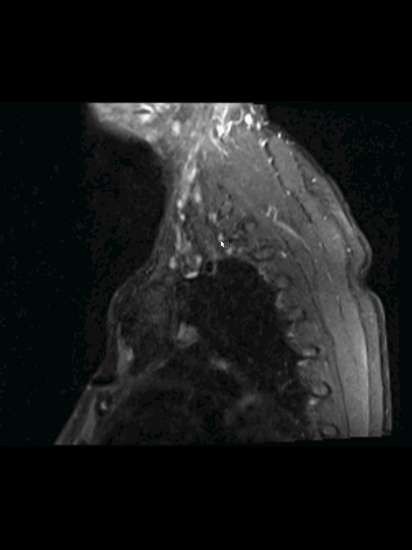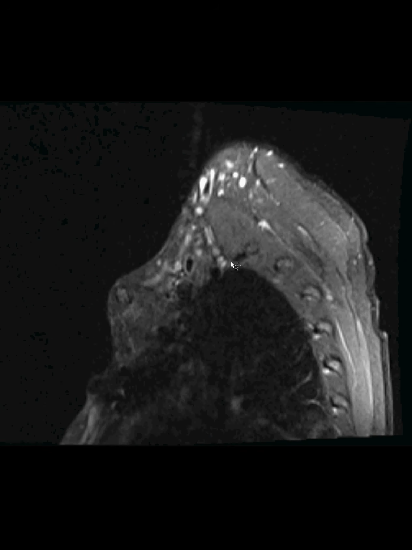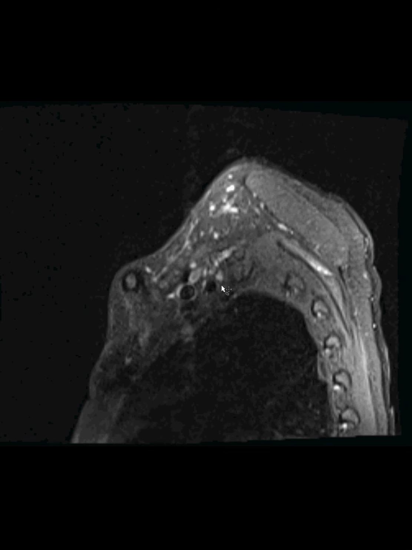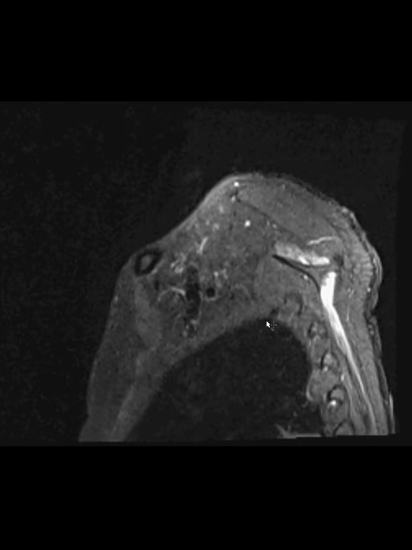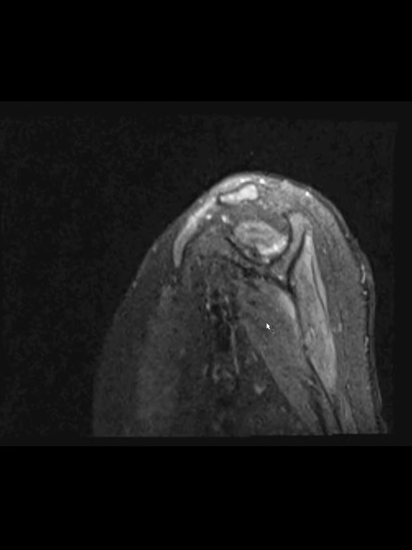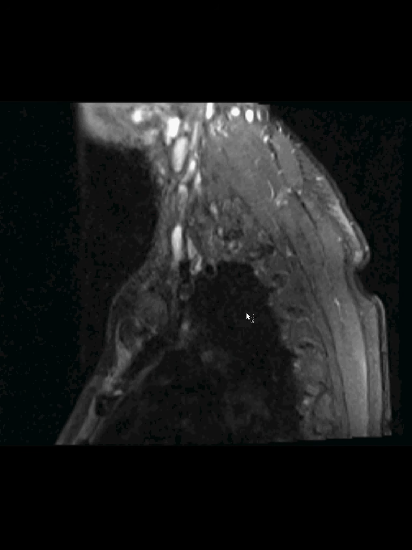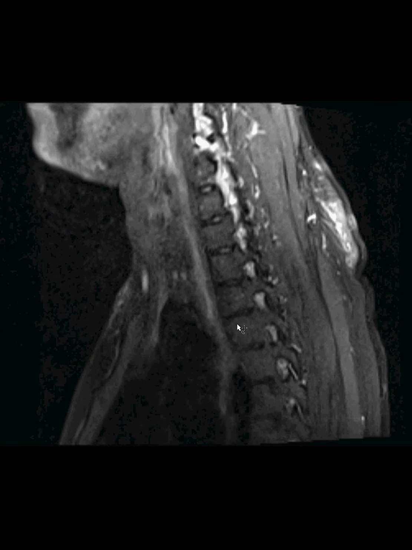And here we are basically at that same level as before. Here's the subclavian artery, and here are the nerves of the brachial plexus. And what we're looking for is, is there a mass along their course? Is their signal normal or abnormal? Now let me point out on this image also another problem. You see this band of noise? This is pulsation artifact from the heart and the great vessels.